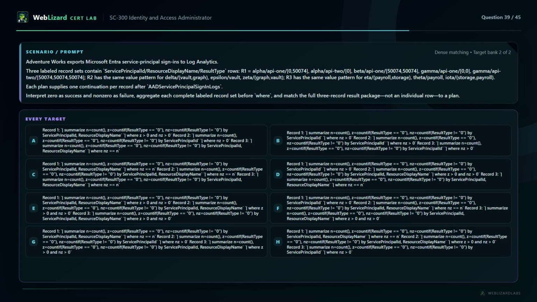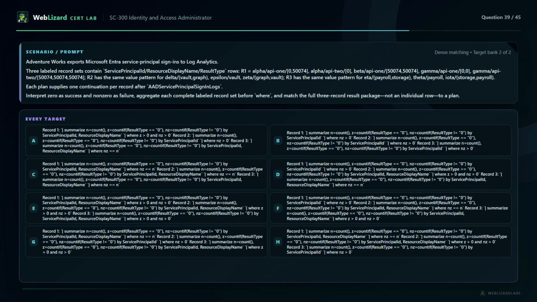Summarize. N cold count, Z cold count IF equals a 0, and Z cold Z overrated len0, by service principal ID resource to statement, where Z overrated len0 and NZ overrated len0. Choice G. Summarize.